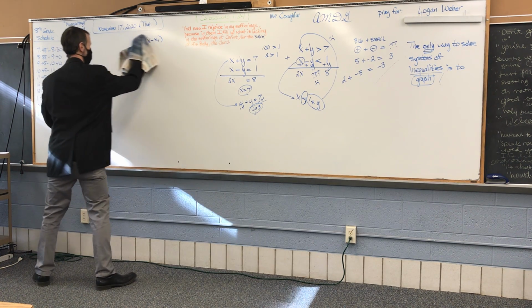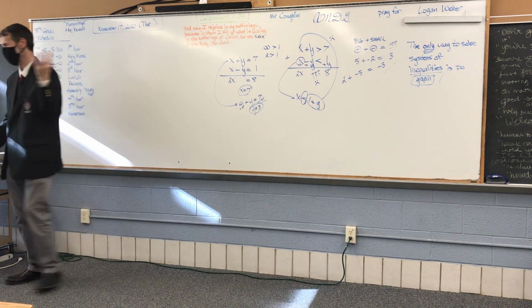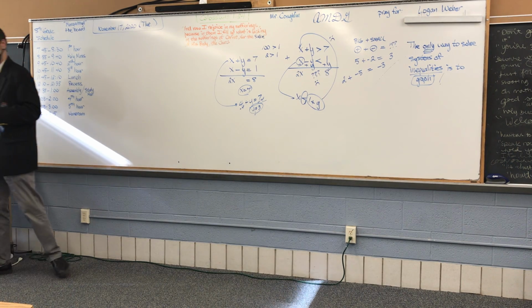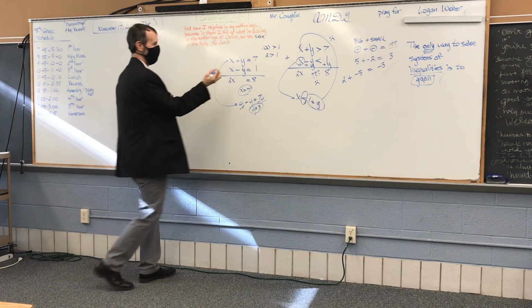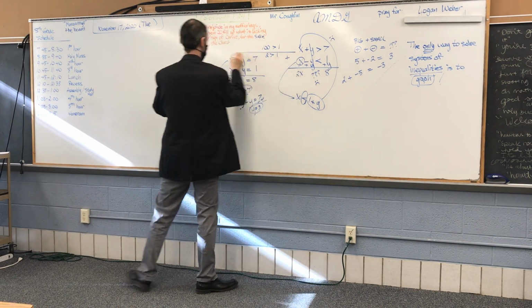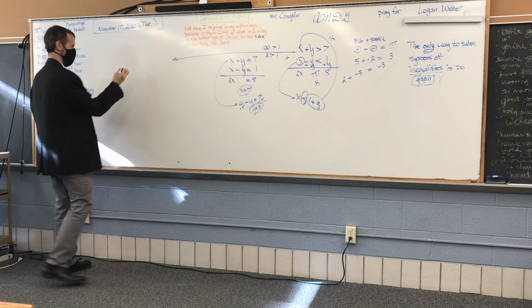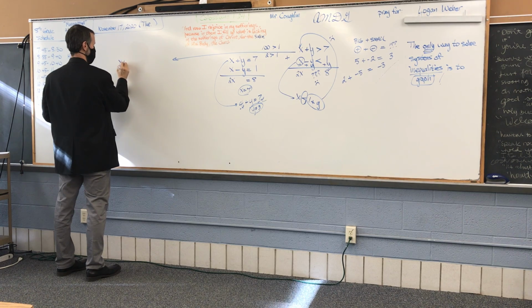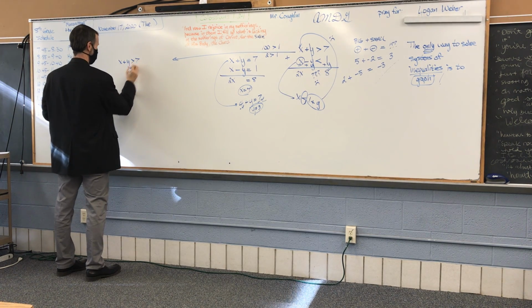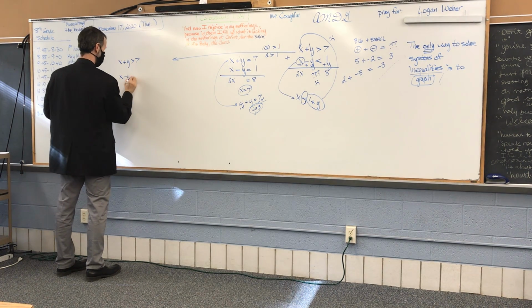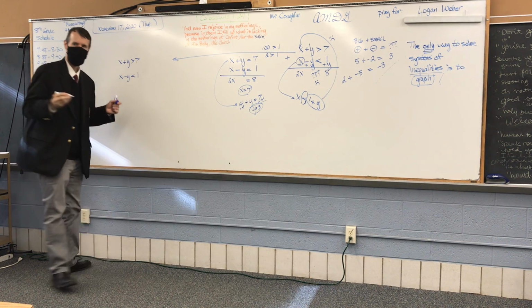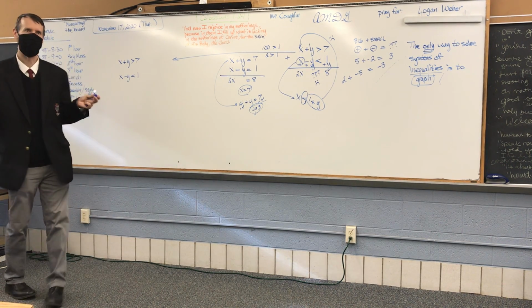But in other words, it's so rare that I wouldn't count on it. The only way, practically speaking, to solve systems of inequalities is to graph. Now that's bad news in the sense that our substitution and such doesn't work, but it's good news in a certain sense. Let me rewrite that. x plus y is greater than 7. x minus y is less than 1. These are actually not very bad to graph.